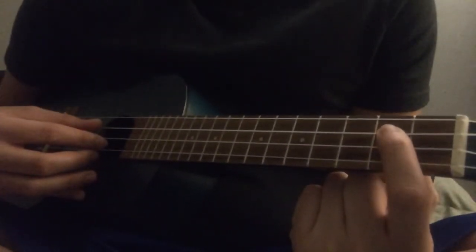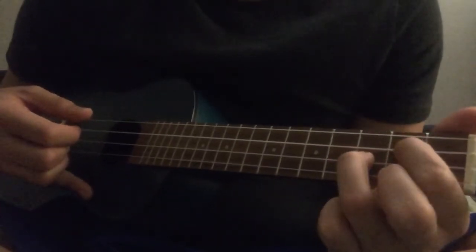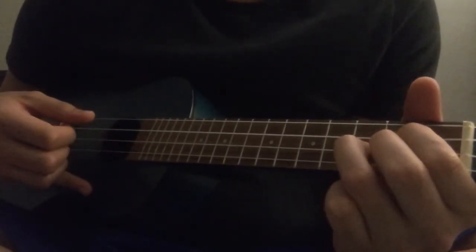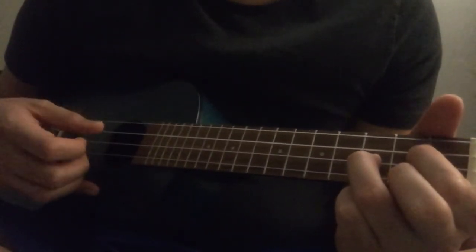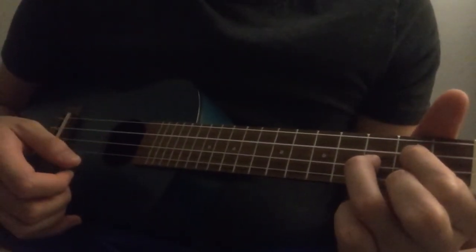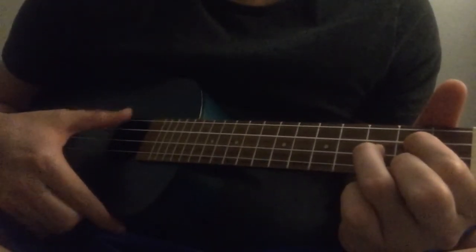The first couple of notes is all based off the G chord. So first you start with second fret of the C string, and then third of the E string, and then I put my middle finger on the second of the E string, and then finally second of the A string. So all together. And if you want to, on that last note, you can actually downstrum a G chord.